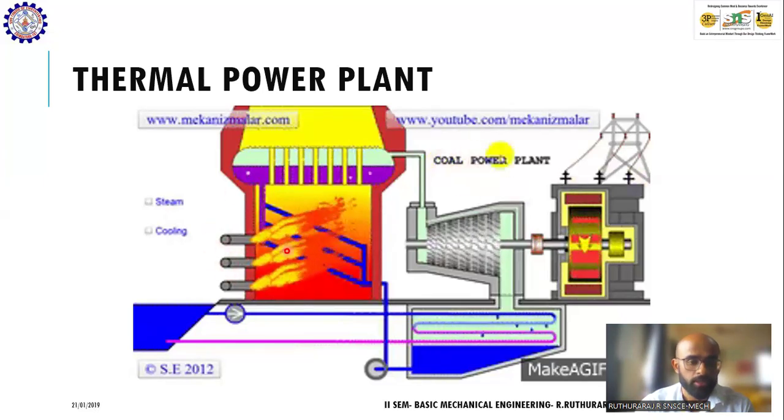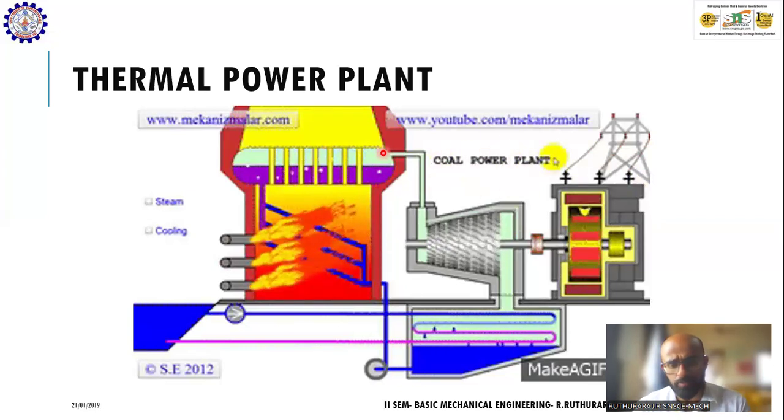So here, the part where fire is coming actually signifies the heat energy coming from the burning of coal. So when that heat energy is applied to boil the water, what happens here is that water is being boiled inside the boiler. So the part where water is boiled is called as boiler. It is quite explicitly named. And when the water is being boiled, it converts into steam. So that steam will be high pressure as well as high temperature.